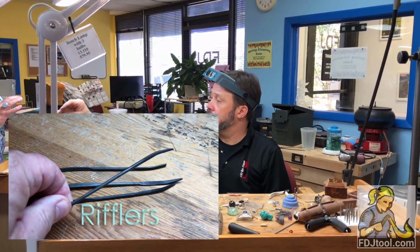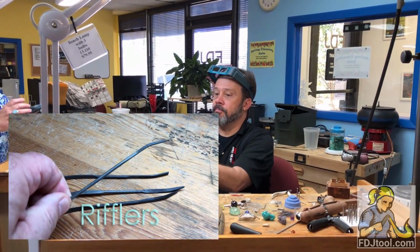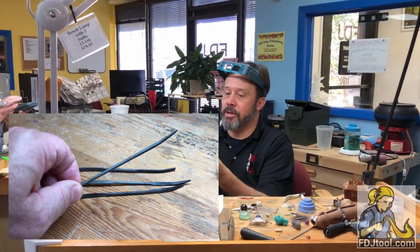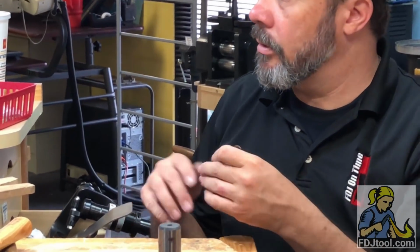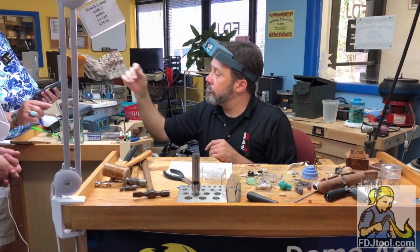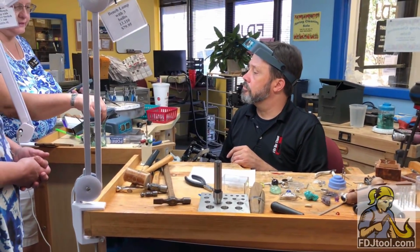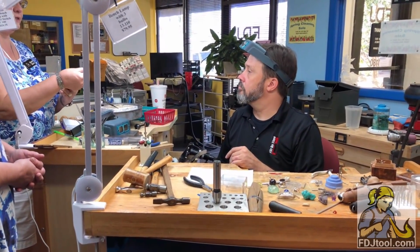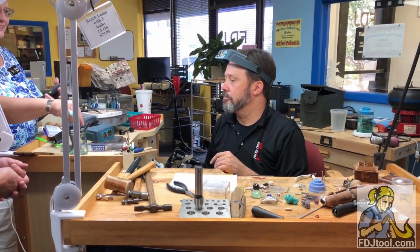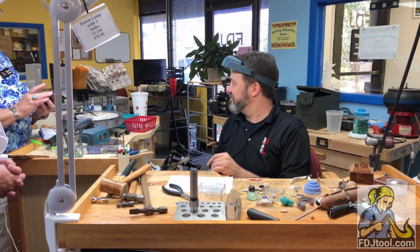Rifflers, shaped files. These can be invaluable. You can get little tiny cross sections and get into places that you can't get into with anything else. Do they make one that looks like a knife now? It's flat compared to this, and the blade is on. Oh, yeah, they come in lots of different shapes and sizes.